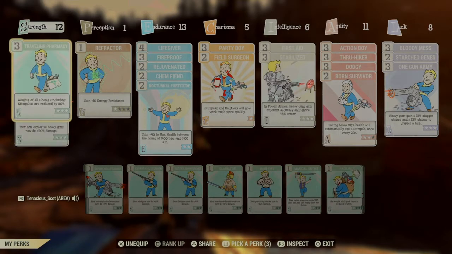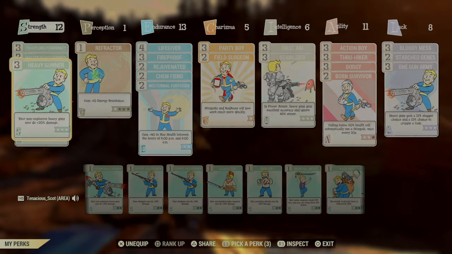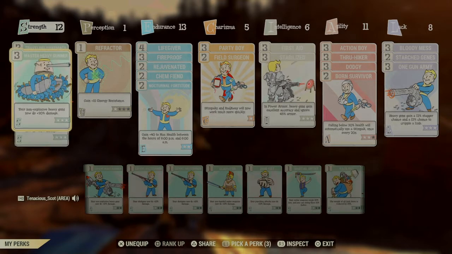Three, Travelling Pharmacy speaks for itself. I'm carrying a shit ton of stims, a shit ton of chems. You need them to weigh less because for any average, decent PvP battle, you're going to be using a lot of resources, so you need to be able to carry them. Otherwise, you're going to be running back and forward to your stash box every 10 minutes, and it's no good. You need to be able to carry your shit.